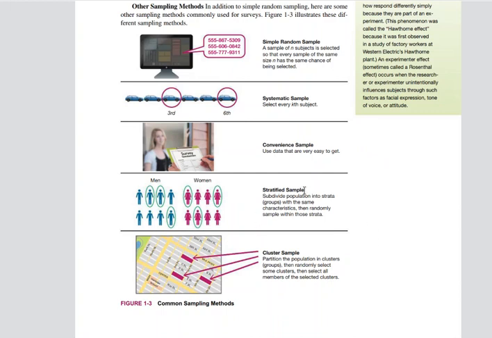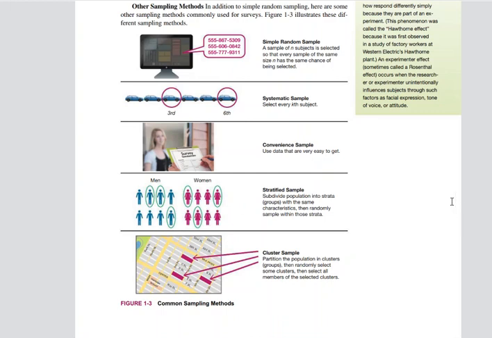Now, let's jump down here to these other two. Stratified sampling is when you group first, like they're showing here. I group men and women, so I have two different groups. Then I select, now they're showing here, the same characteristics, and randomly sample with those. Oh, sorry, I just said cluster, I meant stratified. So stratified means to group, and they grouped men and women, and then you randomly select from each of those groups. So you set it up because there's a reason why you want maybe equal representation in your study, men and women. So you equally take from each of these groups.